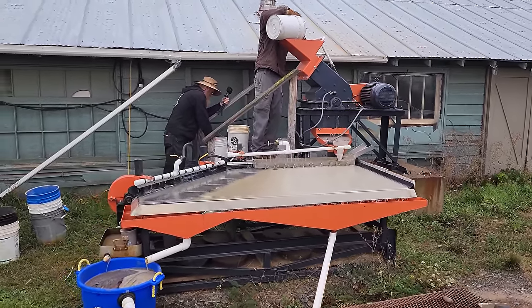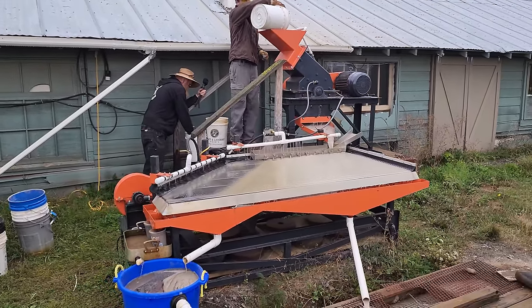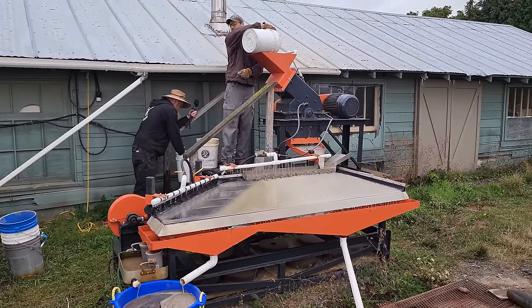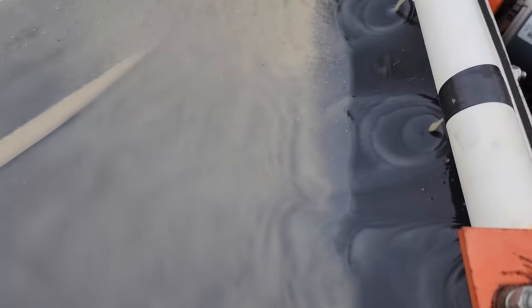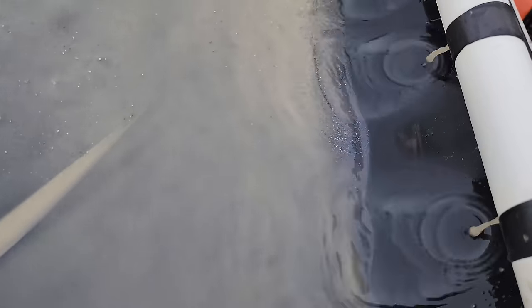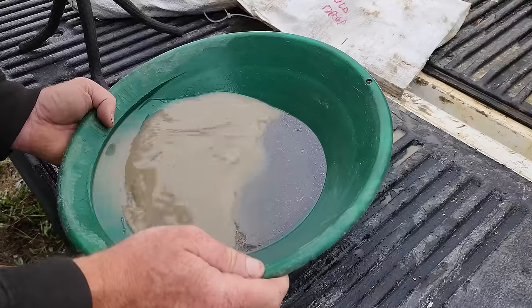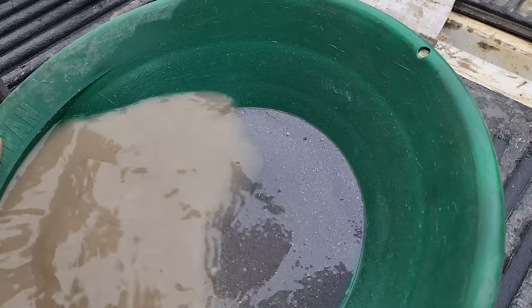That's really, really nice galena in it. So I expect to see a nice big band of blue, kind of gray-blue galena on the table. Just brushed down the table and there's a really nice band of galena here. There's that blue, gray, silver line there. That's galena, which is a lead sulfide. It's deep and it's washing out everywhere.